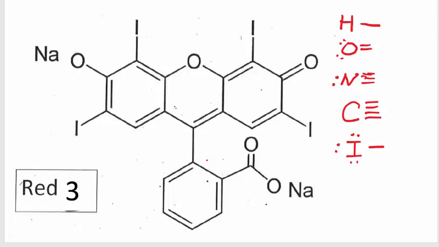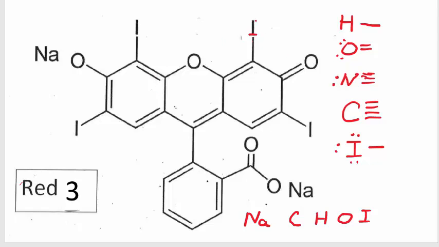So here we have this molecule. Now what I'd like to do is figure out the formula for this molecule. I mean, how many sodiums, how many carbons, how many hydrogens, how many oxygens, and let's see, how many iodines. I think that's all the elements on here. So we're going to try to figure out the final formula. All right, let's take a look at this.